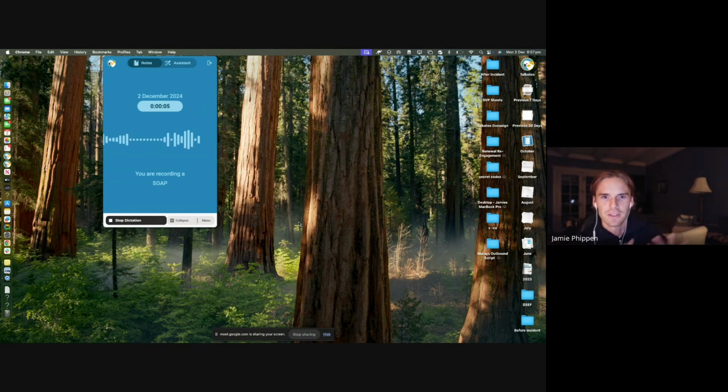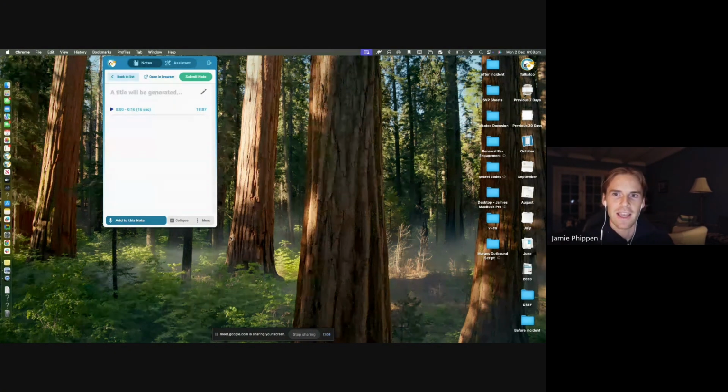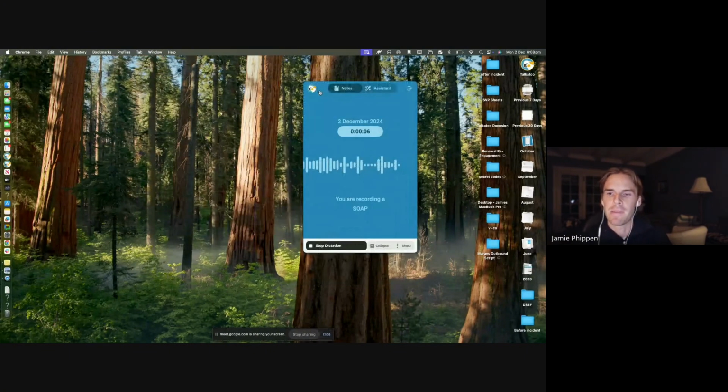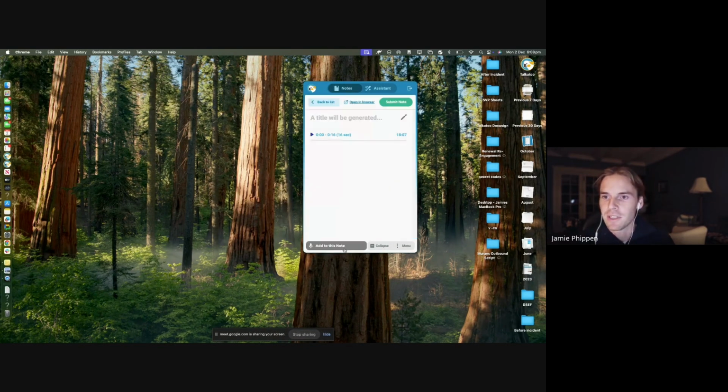You can do this on your phone or your desktop, and this is kind of the sure sign that you want to look for. You're seeing movement on the screen, and when you're recording from the desktop, you can always pause the recording, and you can add to that same note by clicking the same button near the bottom. You can move this around, kind of just leave this up in the background. Any microphone will work, but you do need a microphone on your desktop, obviously, to use this. So you can stop and start.